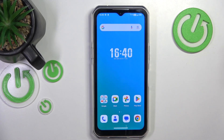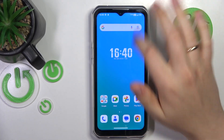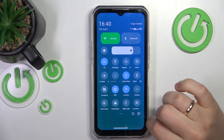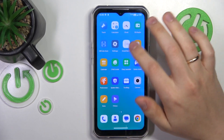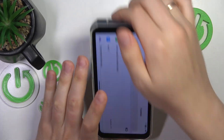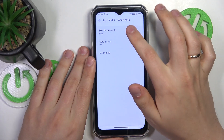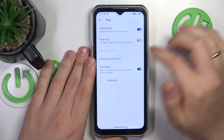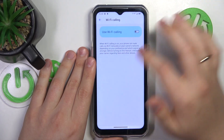You might also want to try disabling phone call enhancement options such as VoLTE or 4G calls and Wi-Fi calling. In order to do that, launch your device's settings. Here in the settings, enter the SIM card and mobile data category, then go to mobile network, select the SIM card you are experiencing those issues with, and then switch off 4G calling. Go into advanced and also disable Wi-Fi calling.